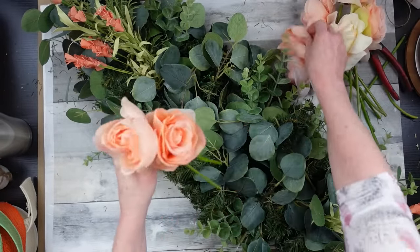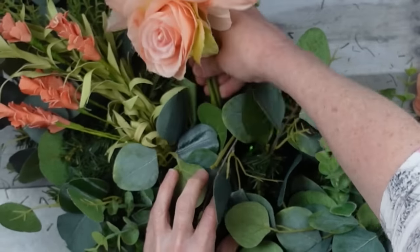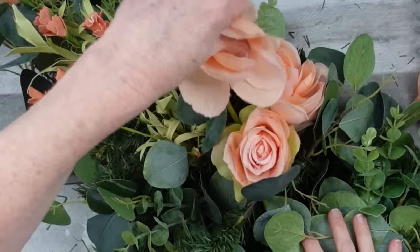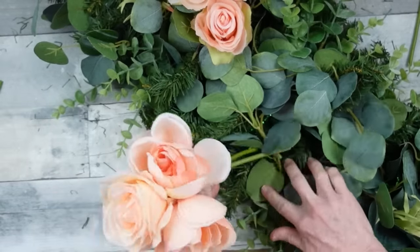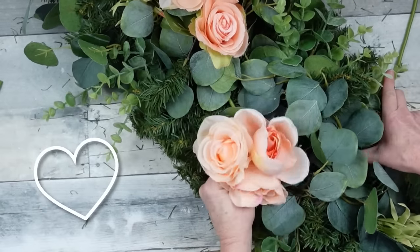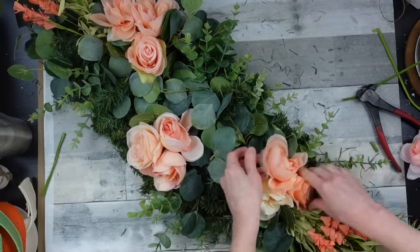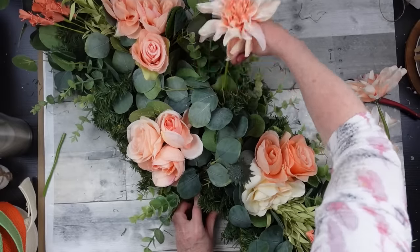These beautiful peach roses — I'm putting them in threes because they make a bigger impact in groups. You could do this with any type of flower and use three different flowers instead of the same. I'm working through the things I have because you can't go out and buy new things when you have a craft stash as big as a mountain. When I find things thrifting I pick them up because I really like them, so why not use them?